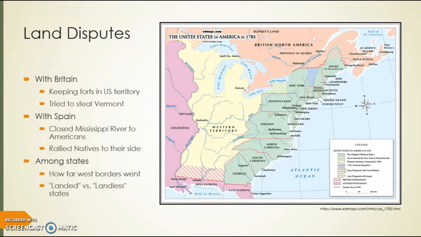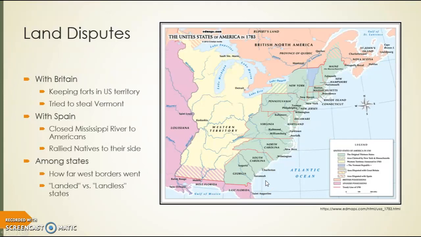Spain as well rallied different native groups to their side with sort of this common cause to protect Spanish Florida down here from Georgians that were starting to creep over the border. So protecting the people who lived there. And so in 1784, we have this alliance between Spain and the Creek people. And then the Choctaws and Chickasaws joined as well. So this was an area where, not super safe for the English settlers to be venturing. Or, I'm sorry, they're not English anymore, are they? For the U.S. settlers to be venturing.